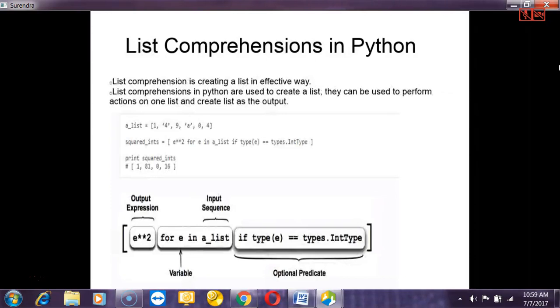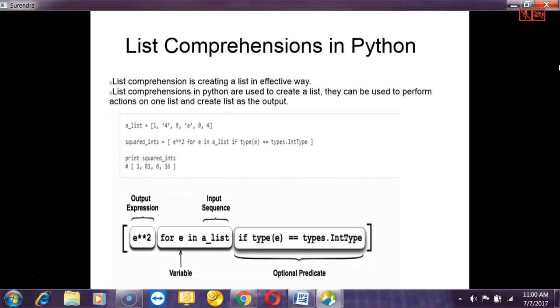Now we'll talk about list comprehensions in Python. List comprehension creates a list in an effective way. I already discussed, we can write the program with n number of lines as well as one line. We'll see some examples for that also.